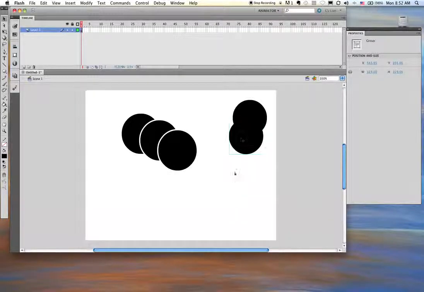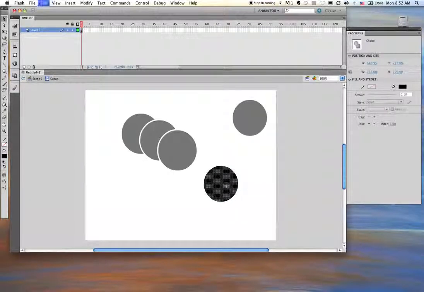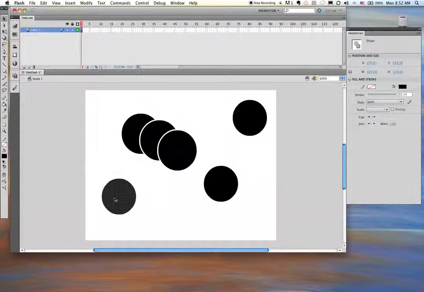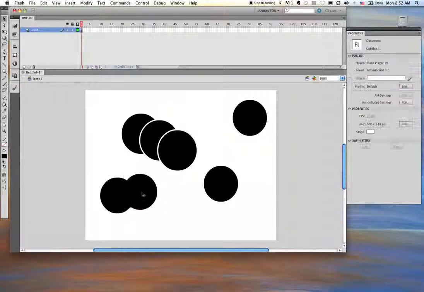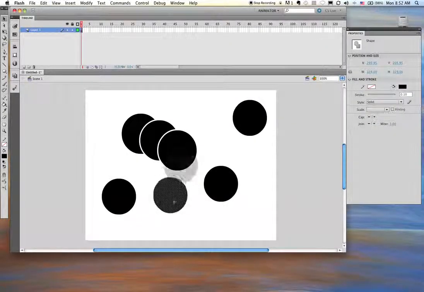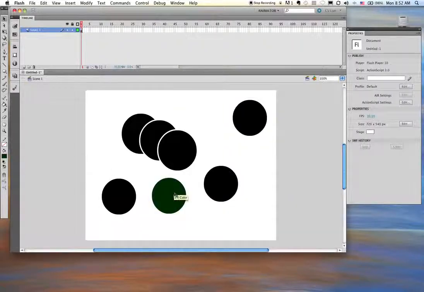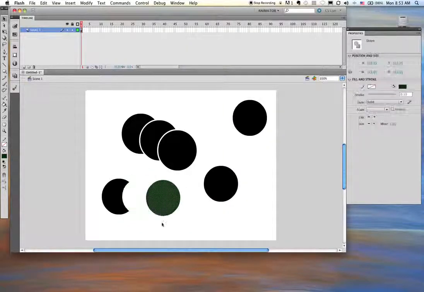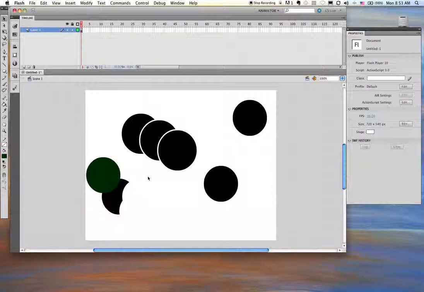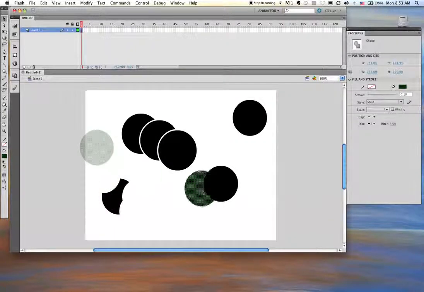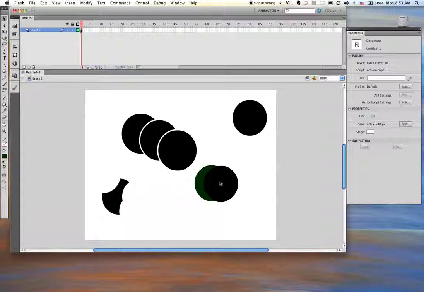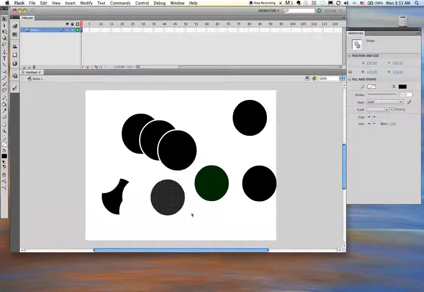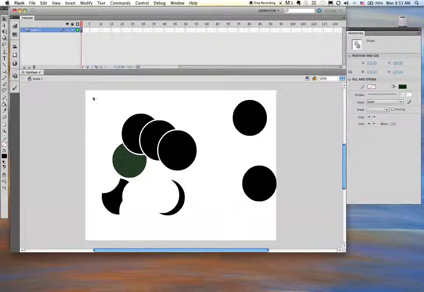So now it doesn't. And actually also, if I have just that shape and I paste another one and I group it, if this is a different color, and I click off and then I do this, it's going to take out chunks of that. Why does it do that? It's not a bug. It's supposed to do that. It could be useful for things like making moons. Nice way to make a moon.